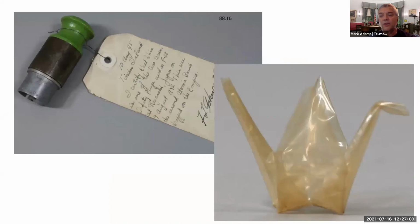At the end of that corridor, we deal with the atomic bomb, but we do so, and people who know me know that I like stories associated with artifacts. I'm a big proponent of object-based learning, which is probably good because I work in a museum, right? But object-based learning is really crucial to me and to our education. So you can look at an object and tell a story through that original artifact.